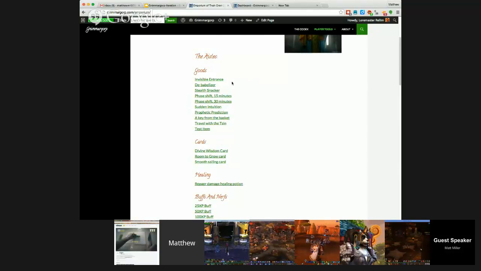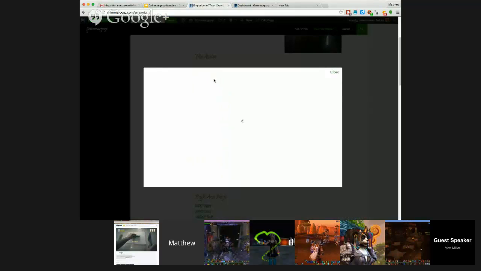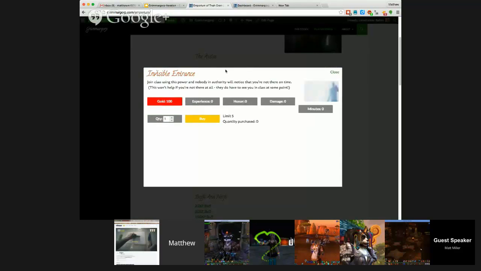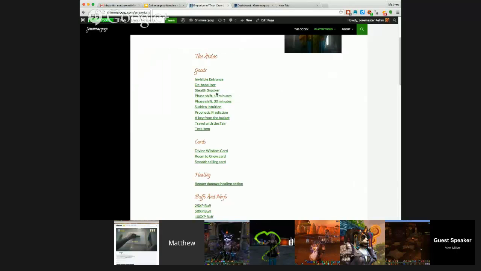There's also various different goods that they can get for the general game, and some of these, like Stealth Snacker and Invisible Entrance, have to do with class management. There's not usually food allowed in the classroom, and I have to take attendance. So Invisible Entrance lets you come into the class late for free, and the Stealth Snacker lets you eat next to the computer as long as you're careful.